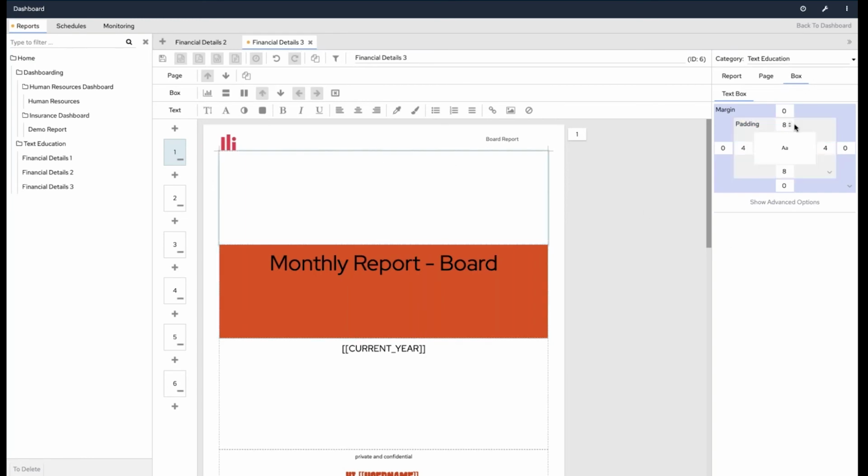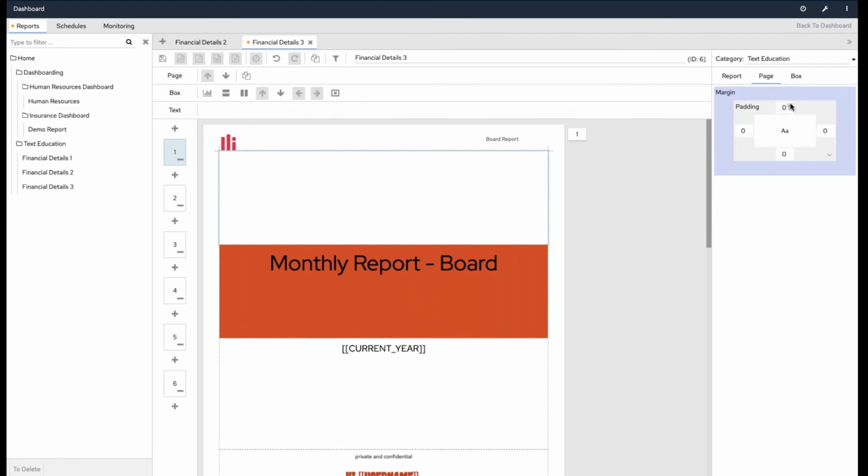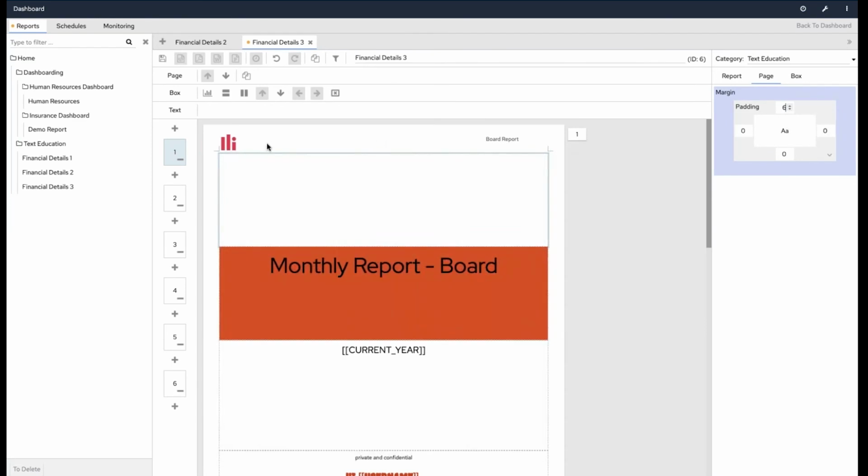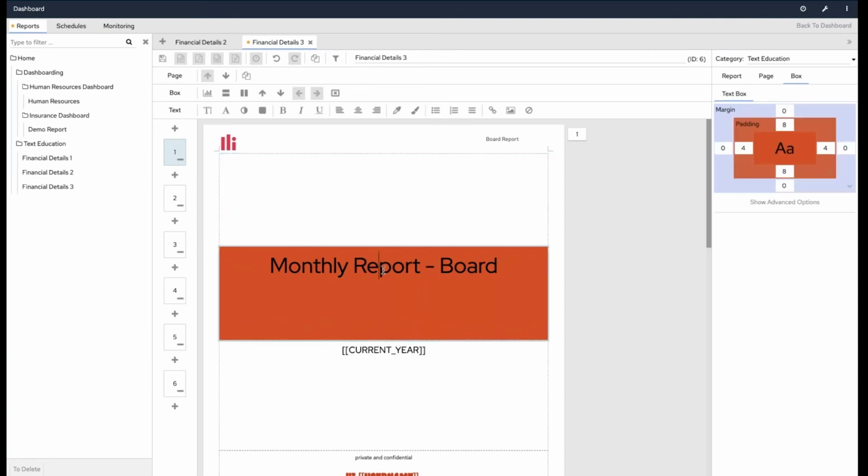Essentially, if I want to increase and change the padding on the page level here, I can do that and neaten things up around logos and all that sort of stuff. So that's the panel as it appears, and that's what we can now do with this. Hopefully it makes building those reports an awful lot simpler.